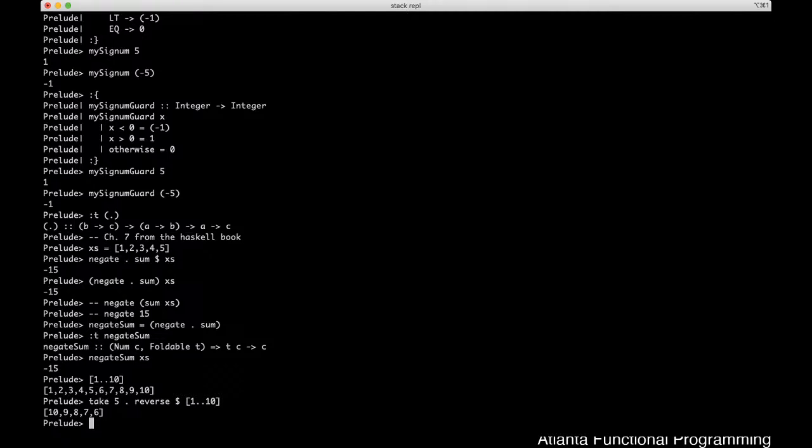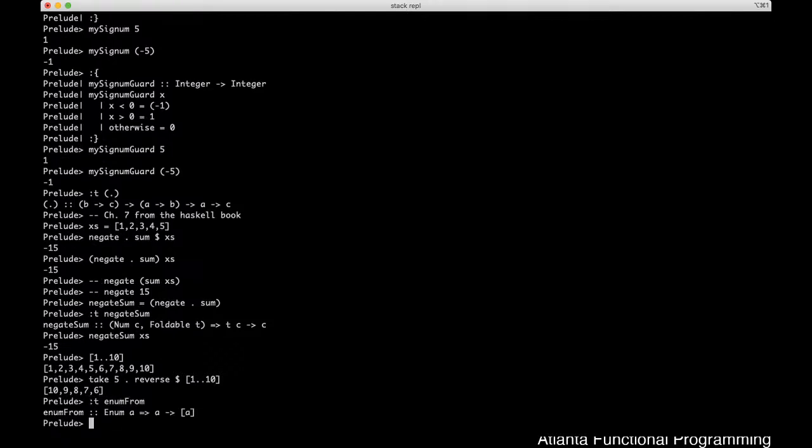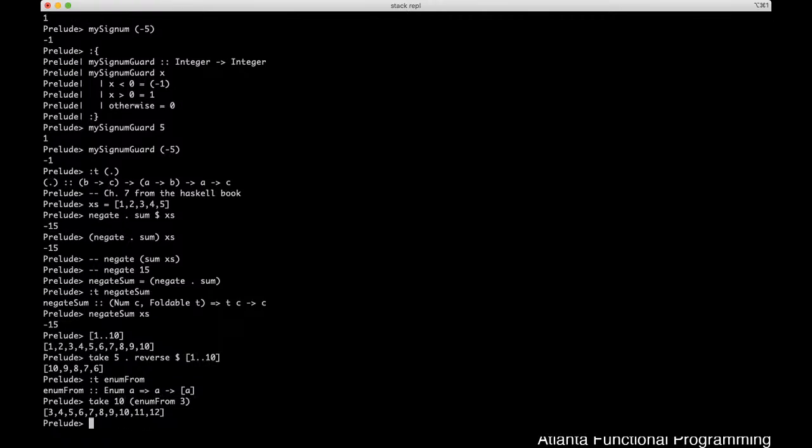Okay, you'll also be able to do composition by passing in the arguments directly. So instead, for example, if you want to say enum from 3, which is going to give us an infinite list. If you remember what enum from does, enum from basically takes a starting element and then it creates an infinite list. If you want to stop that infinite list and just take the first 10 elements from that list, you could certainly do so. It'll go ahead and generate essentially an iota for you from 3 to whatever element that you asked for, inclusive of the first element. All right.